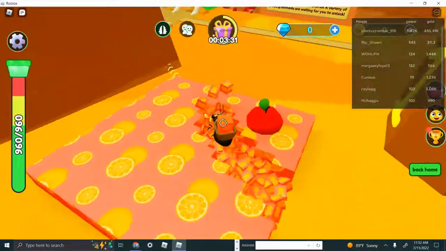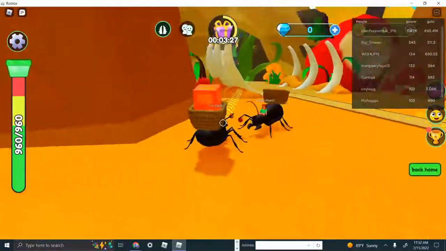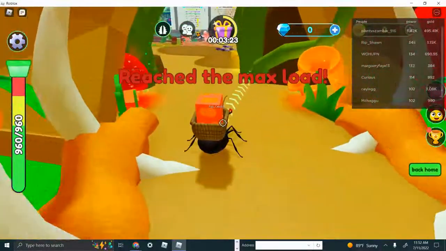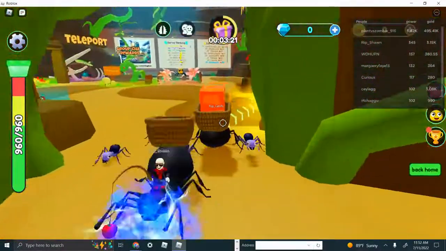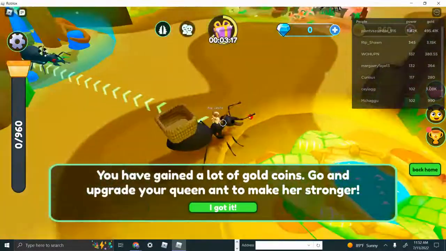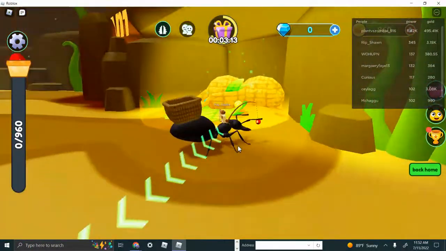Okay, we can't jump. No, we can't jump. Okay, there we go. We're good right now. I know I'm not the max, but. Oh my, that was too much. Got it. Yes.